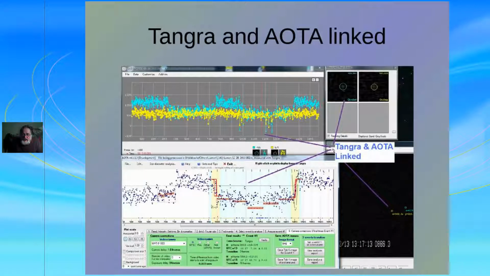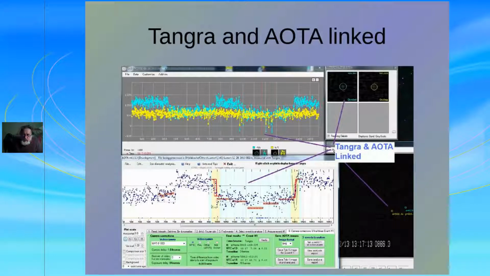The way this integration works is you can put the cursor anywhere along the IOTA plot and right-click, and it will automatically position the read location on the Tangra plot to the same point and display what was being measured on that frame.